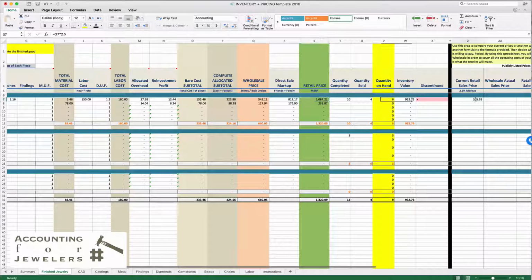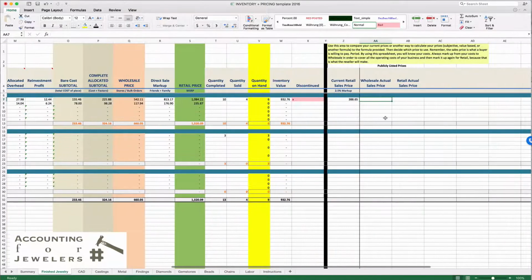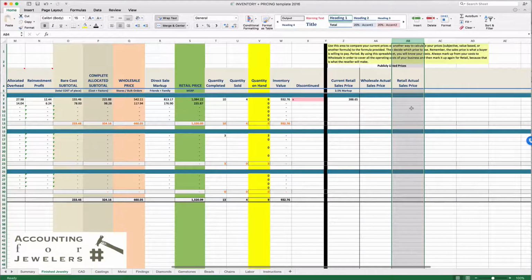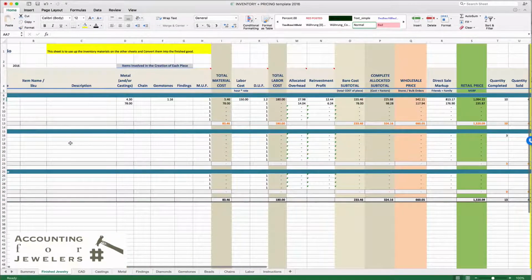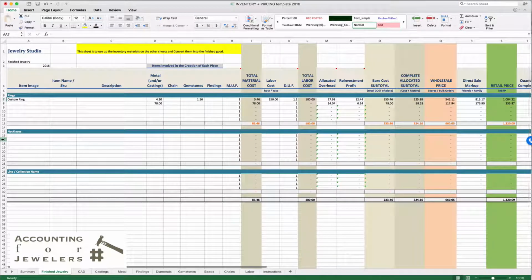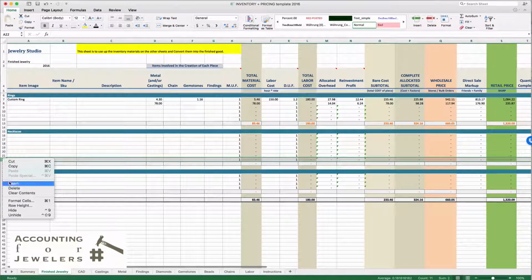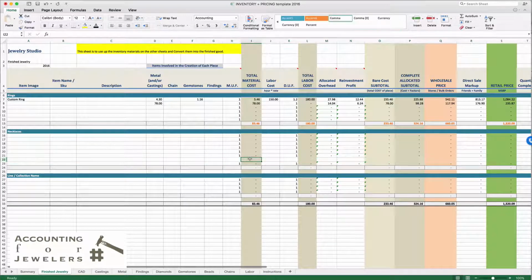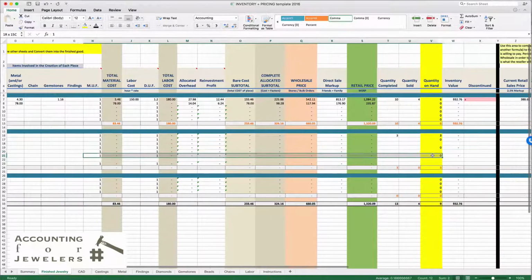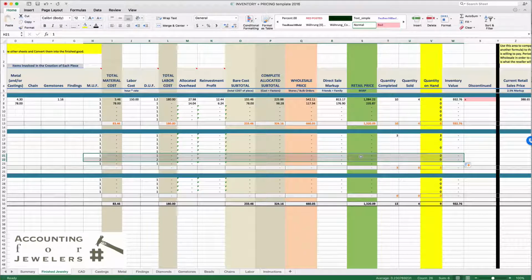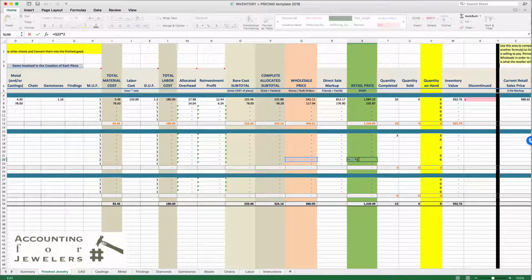And also, this is where it's really important to have a good handle on who your customer is, because that dictates very much what your pieces are going to sell for. Because it really doesn't matter what the price is, what we come up with. It matters what someone will pay for it always. This is going to be what you're actually listing it at. And you can add lines, and a thing to look out for is if you came in here and added a line, we just want to make sure that the formulas came down. So you can grab all of these formulas and pull them down. And then you just want to make sure that it's capturing the same information.